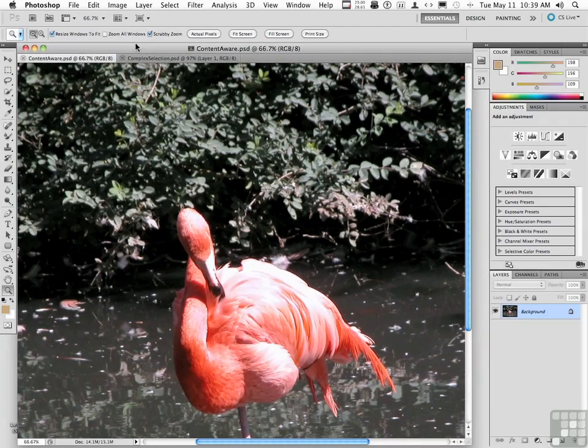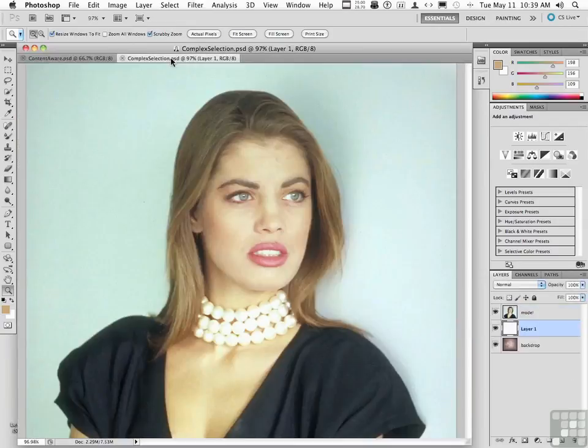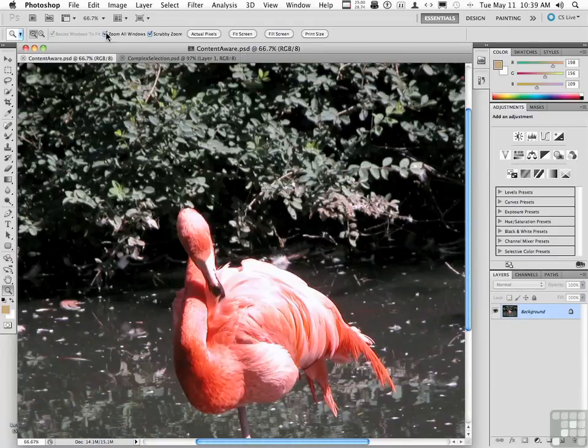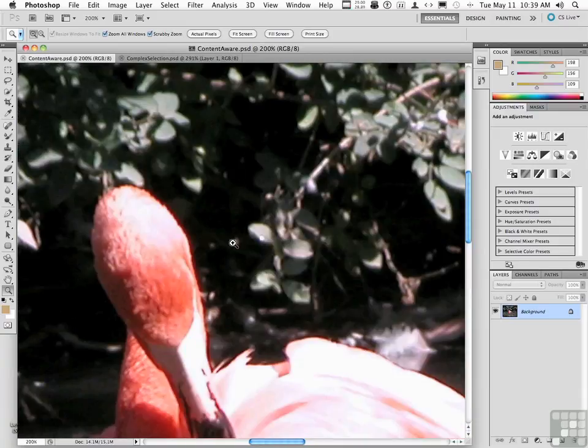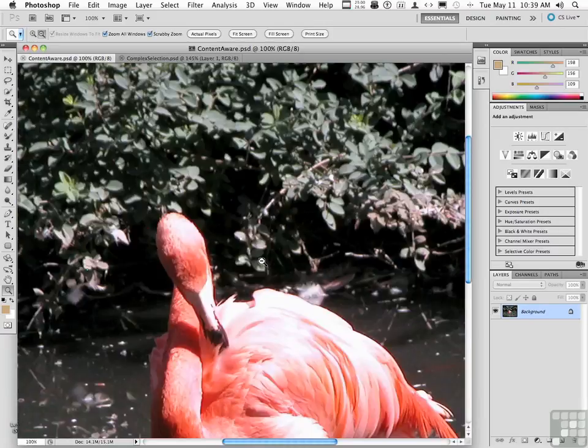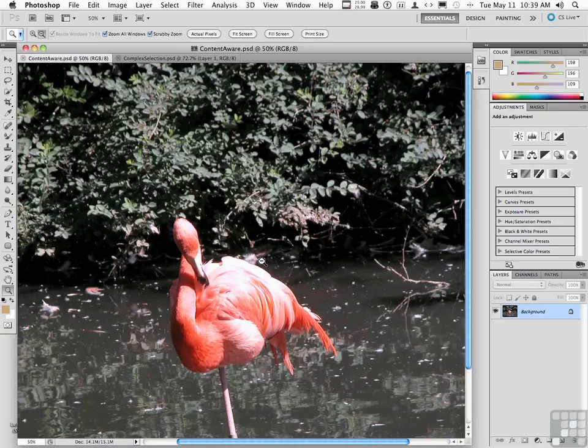Zoom all windows. Now what that does, we have two images. This one's at 66%, you can see that right there, and this one's at 97. Two different sizes. If I come back to this one and say zoom all windows and come over here and begin enlarging or making this one smaller, basically it will zoom both windows proportionately. So this one now is up to 291 because it's jumping up at the same ratio as I'm doing the other one. If I hold the Alt key down again and go backwards, it comes back down again. But the ratio, the change will always be there. If this one was bigger, it'll always stay a little bit bigger.